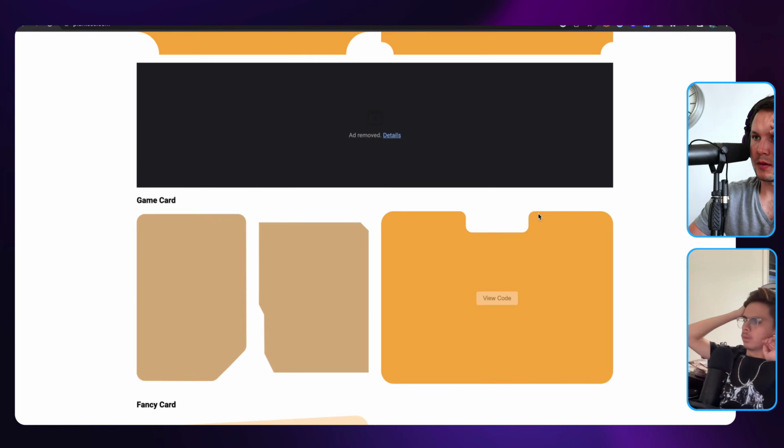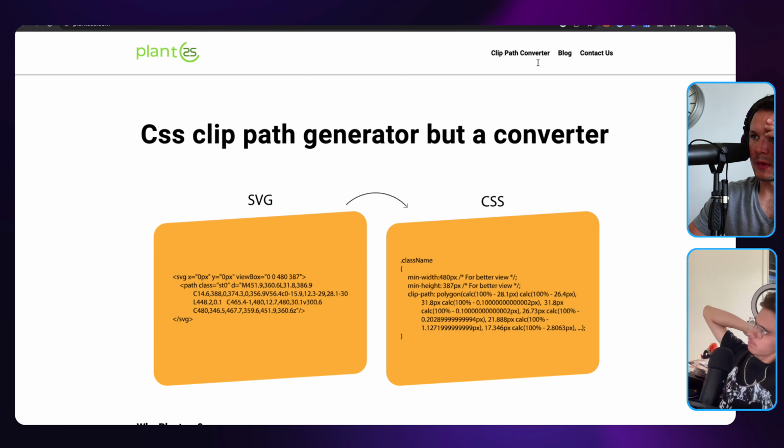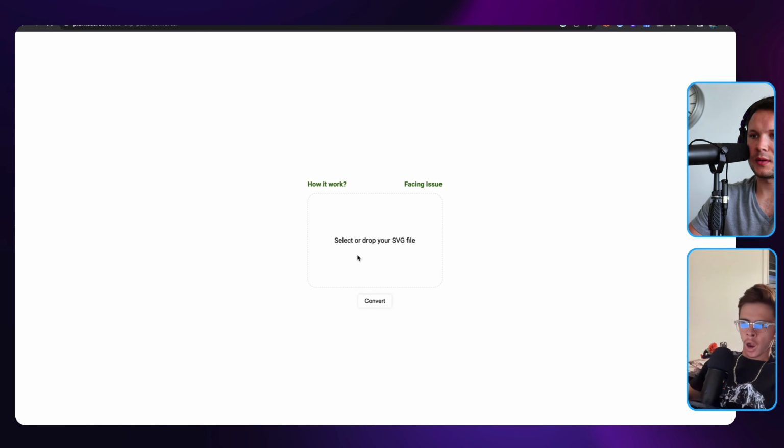But look how precise those values got to be, and the amount of points you have to have to get those perfect curves. It's insane. Look how huge that clip path is. How do they do that though? These people just have an eye for it. It's pretty crazy. So let's try the clip path converter.